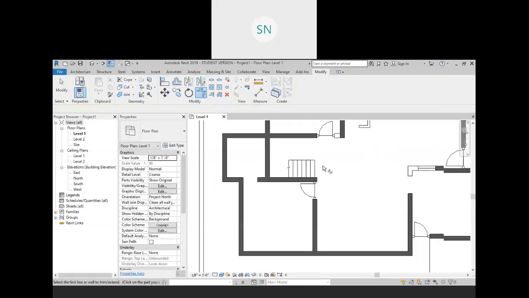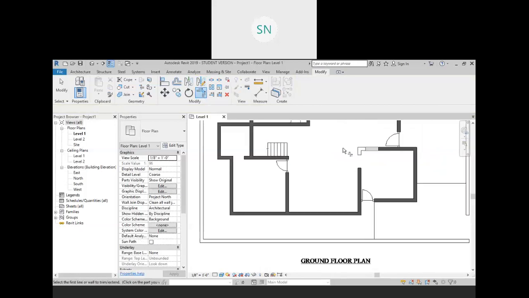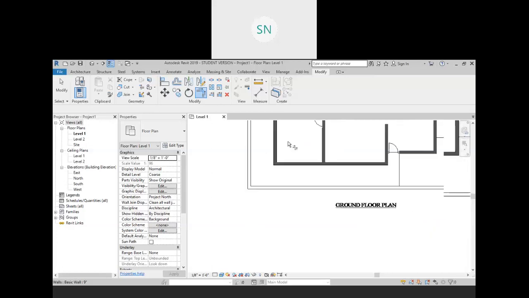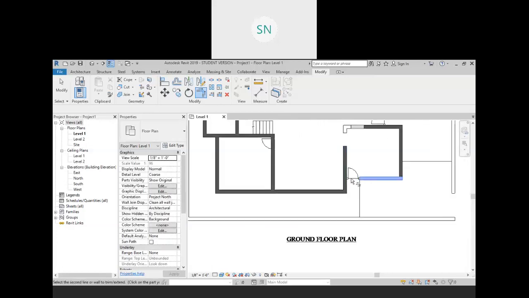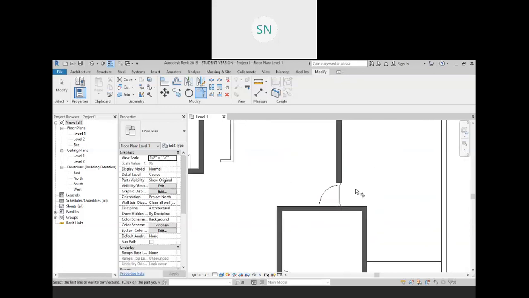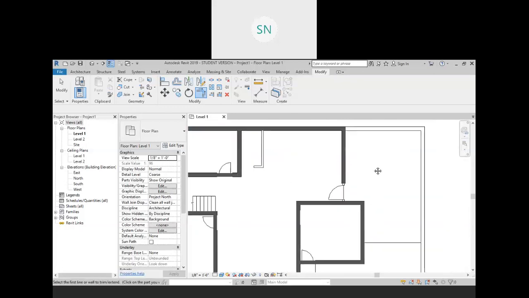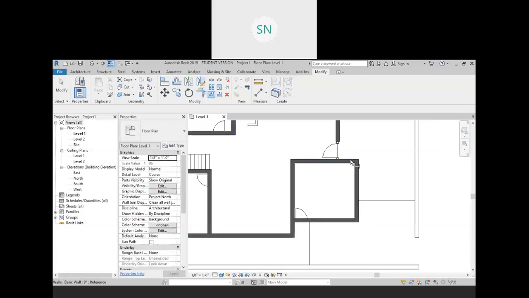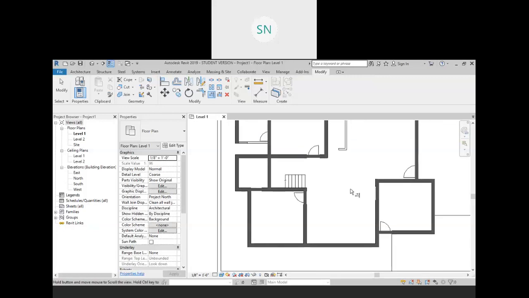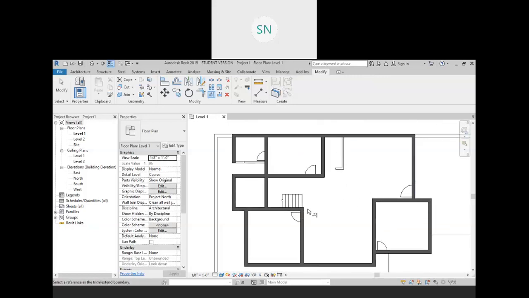So this should be here, this should be connected over here, this over here, this one with this line, and here I want to extend it, right? So we will use this extension tool up to this. So that's it, we have created all the walls, right?